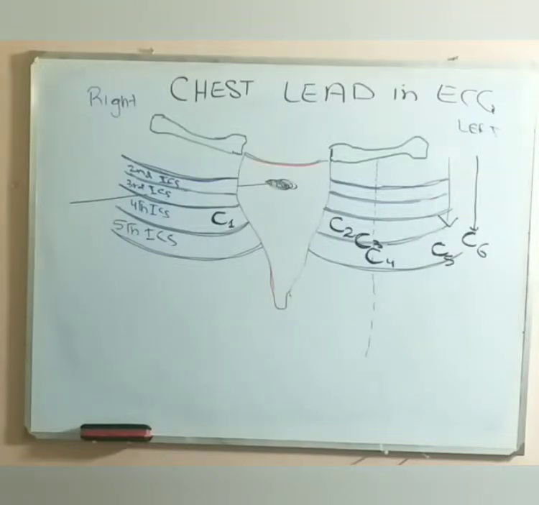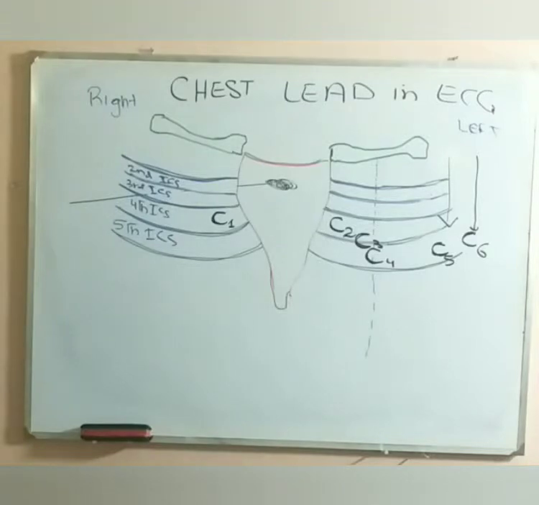mid axillary line respectively. Now sometimes there is a dilemma when the patient is a female patient and has a breast issue, the patient has a larger mass of the breast. Then please do not put these leads on the breast. Put them under the breast, because you are not doing the ECG of the breast, but you are doing the ECG of the chest and the heart. So remember, place chest leads 4, 5 and 6 underneath the breast tissue rather than on top of the breast. This is another very important point.